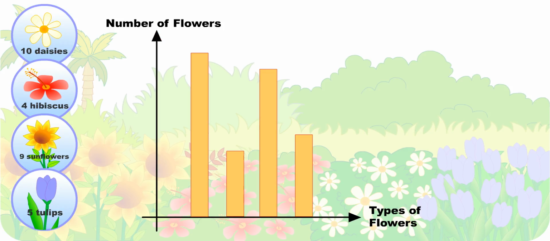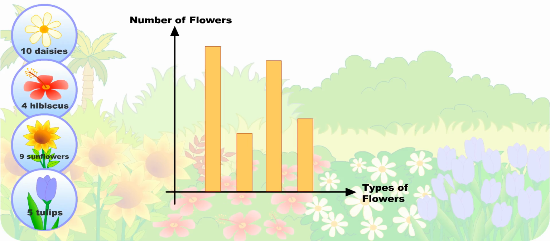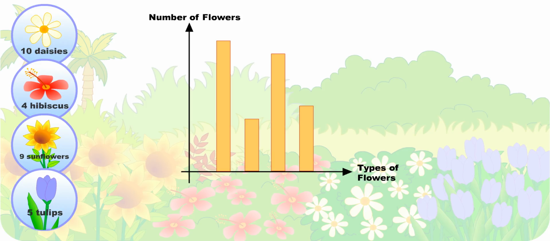The one over here is called the vertical axis. This other line is called the horizontal axis. Now the vertical axis is showing us the number of flowers. Turbo Girl, do you know what is missing? The numbers. Clever girl! Let us add in the numbers now.